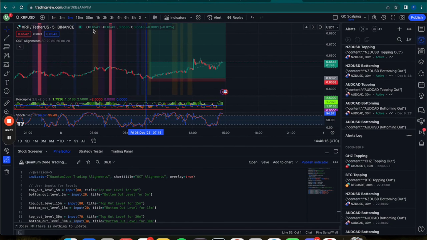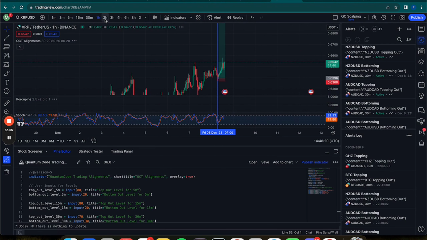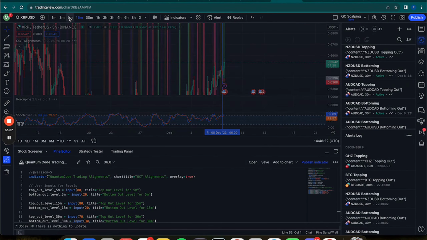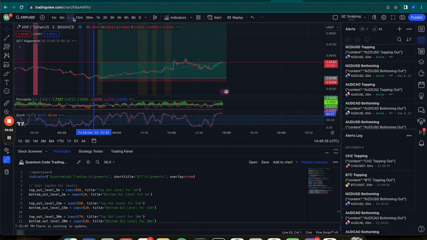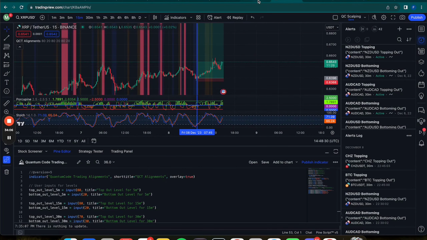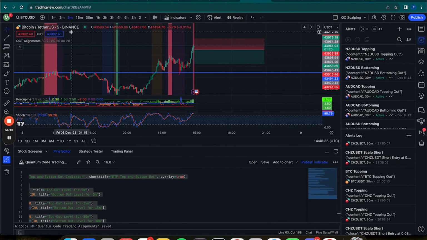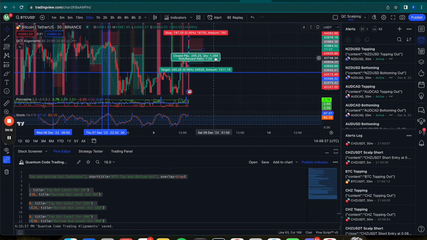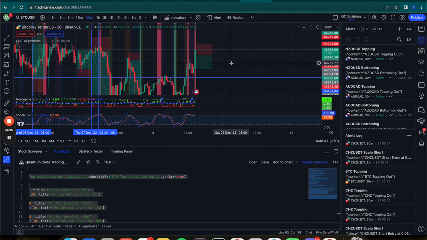But here, once again, 5 minute topped, 15 minute going up, 30 minute going up, 1 hour going up here. So yeah, short term, some movement to the downside would make sense. That's why this would make sense as well. So we're just gonna see how that goes. The indicator showed us that everything was topped out.